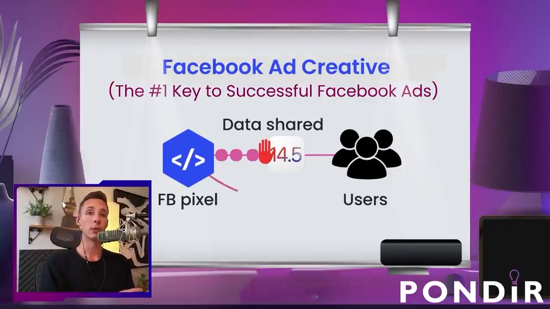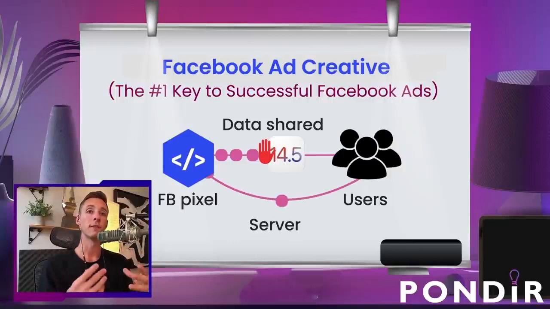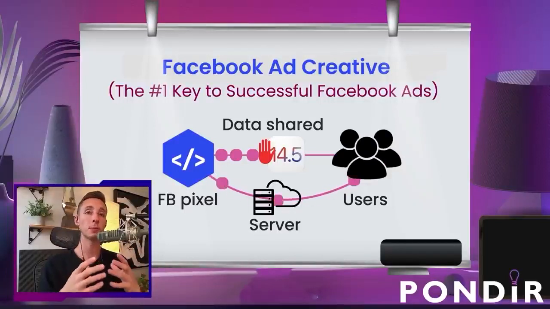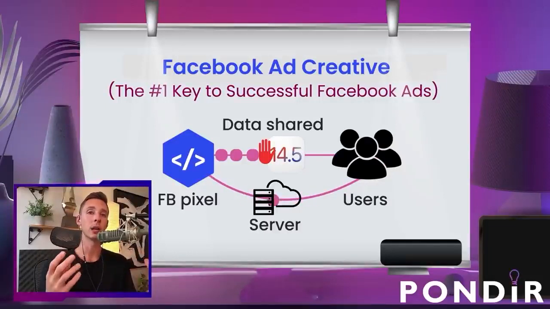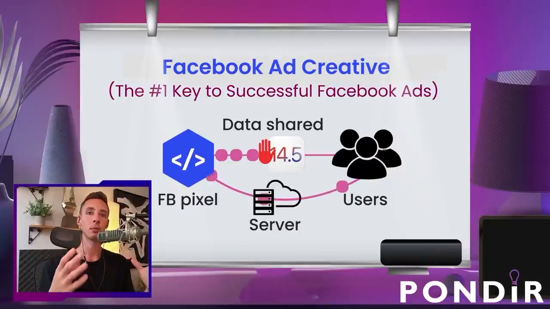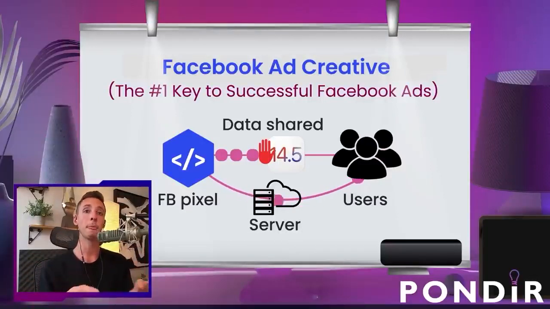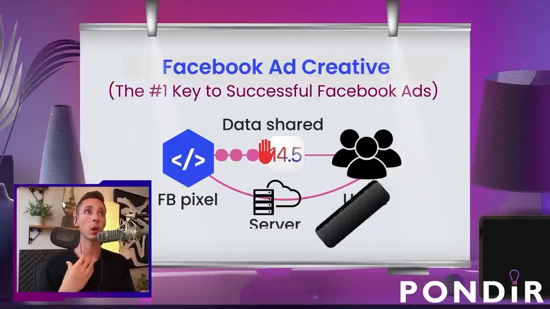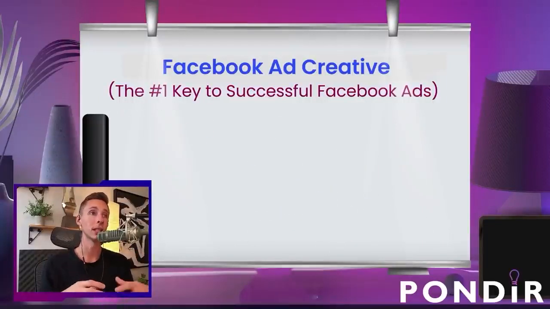Facebook does have a way around this to some extent in the form of the Conversions API. Basically, the way that Facebook can block tracking is because the Facebook pixel is fired on a client device, client browser, being a web browser. And so iOS 14.5 almost acts as a plugin that blocks the data from being shared back to Facebook. Facebook released the Conversions API, which sent the data through the server, which means iOS 14.5 cannot block it. The thing is it's not installed everywhere, it's not fully accurate, and in our accounts as of today, we are seeing anywhere from 15 to 20% of our data missing just in general.